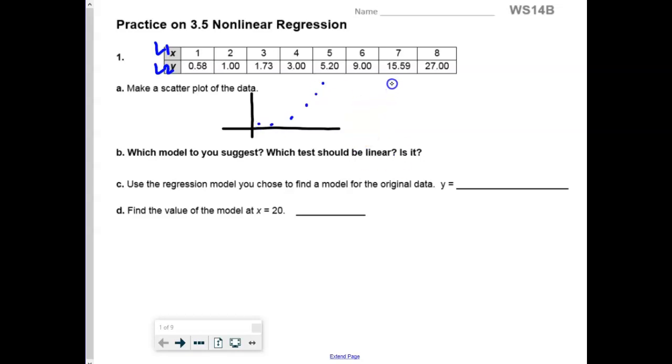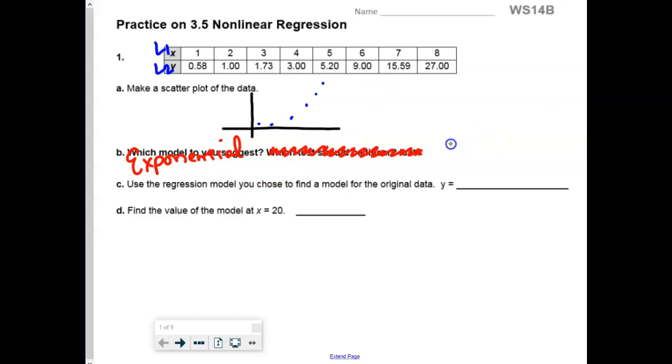One of the changes that we're making to your homework assignment, because we eliminated it from your lesson, where it says, which model do you suggest? That's fine, but I don't need you doing all this business with the testing, and is it linear. No, we're not doing that. So use just your knowledge of functions. Which one do you think would be an appropriate fit for this particular shape? Exponential would be a great fit. And if this was a test, I would just flat out tell you to use exponential. You wouldn't even have to guess about that, okay?